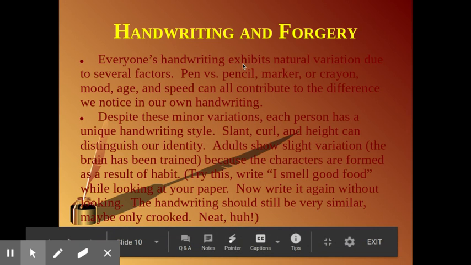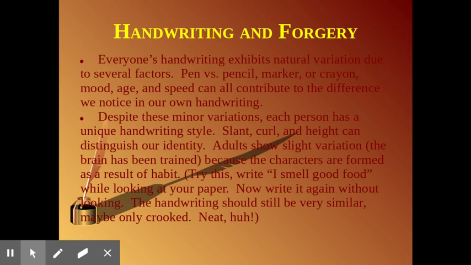Everyone's handwriting is going to exhibit a natural variation. I bet if you picked up a pen right now, which could be a fun experiment, and tried to write your name like you normally do, and then tried to write it exactly the same without any variation, you probably won't. Every time I sign my name five different times, it's going to look like five slightly different versions. But there are going to be some characteristics that are the same in all of them.